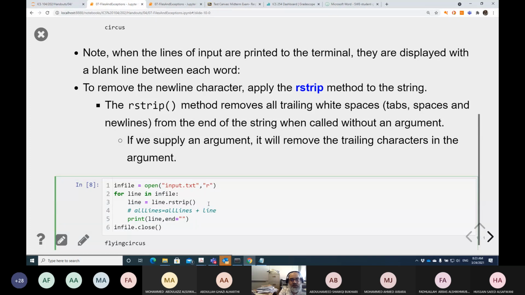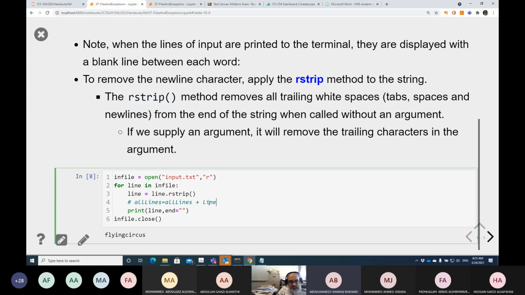This will also make them all in a single line without anything in between, right? Yes, that's correct, Doctor. But I can't do it without the rstrip. Without the rstrip, I'm not sure how you can do it. There might be a way of using it without the rstrip, but I'm not aware of it. Okay, thank you.